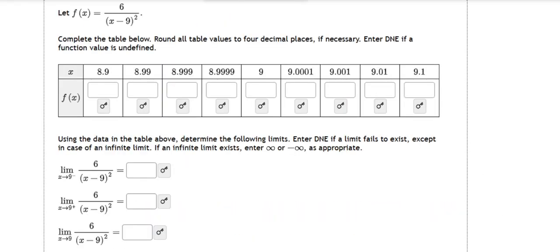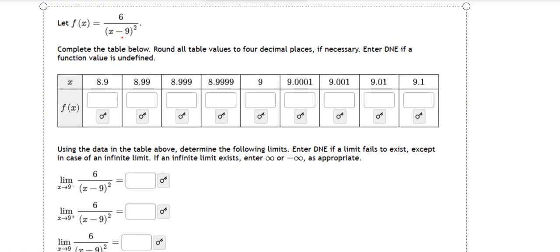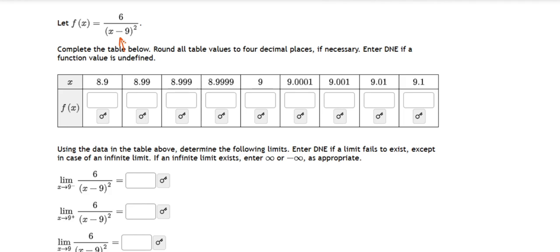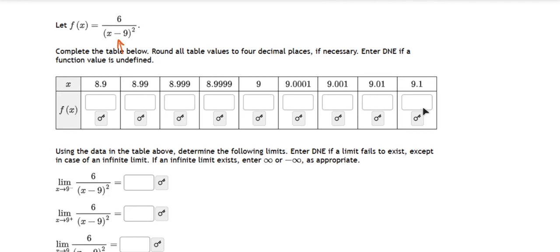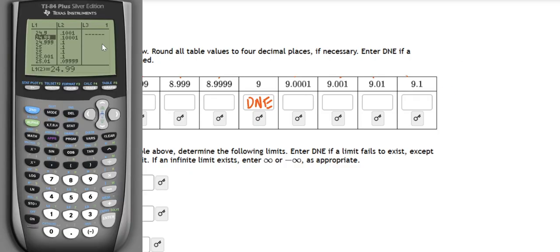Alrighty, so here we can see we're going to be asking about what happens when x approaches 9. And we can see right here that if we were to plug in 9, we would get 0 in the denominator, which would be a problem. So that tells us right off the bat that this does not exist for our middle value. So what I'm going to do now is plug in all of my values for x into a list. This time, just for fun, I'll work inside of this table.